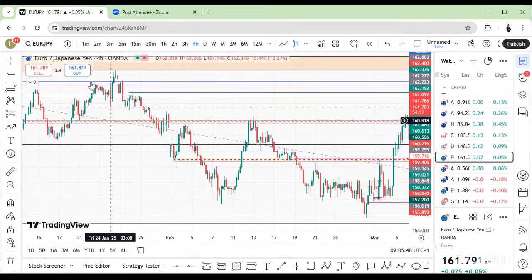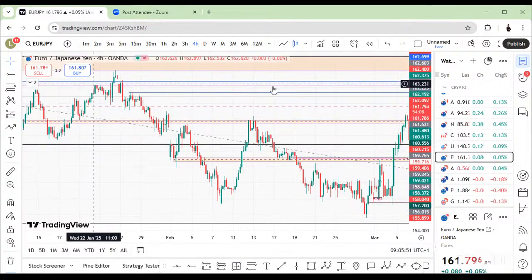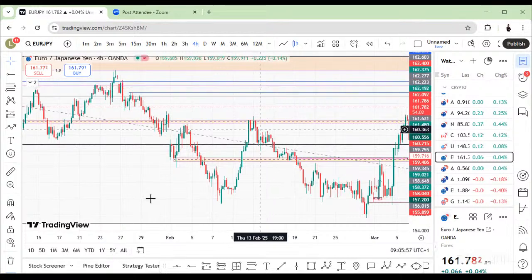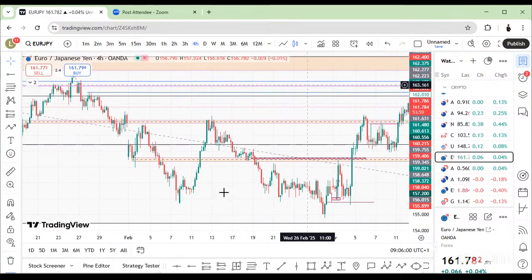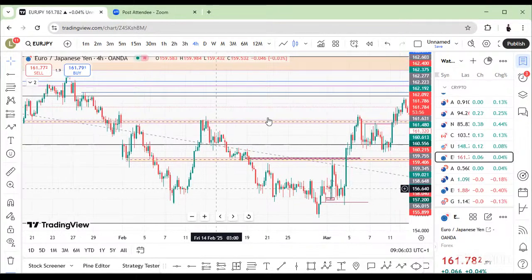We are also seeing the shoulder at this point. Can you see this is the shoulder here? So this particular zone that you are seeing here is a sell zone for EUR/JPY. So we still expect it to push a bit to that level before we start selling to the downside.